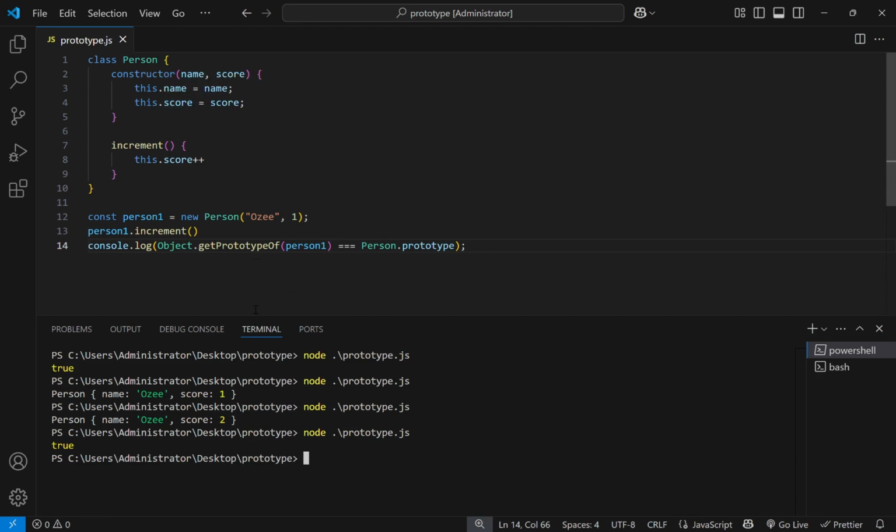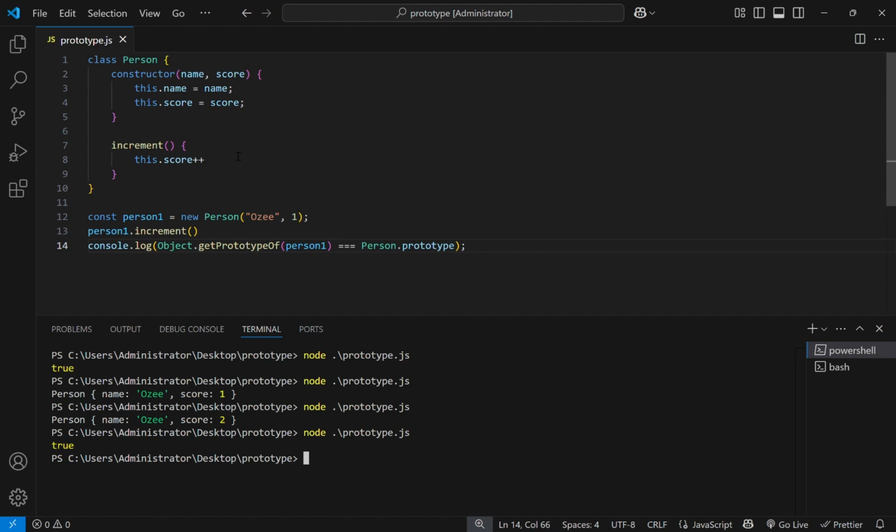So now we can build more features in this person1 instance, and then we use the properties and the methods of the existing person class here, without necessarily always creating the increment method or creating the own properties of this person class.